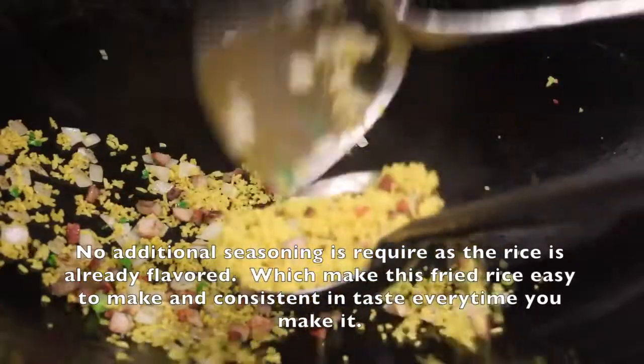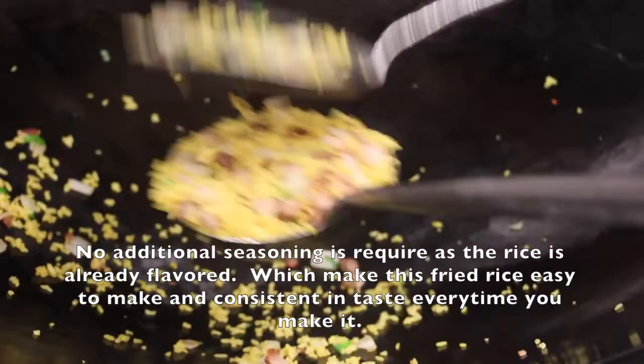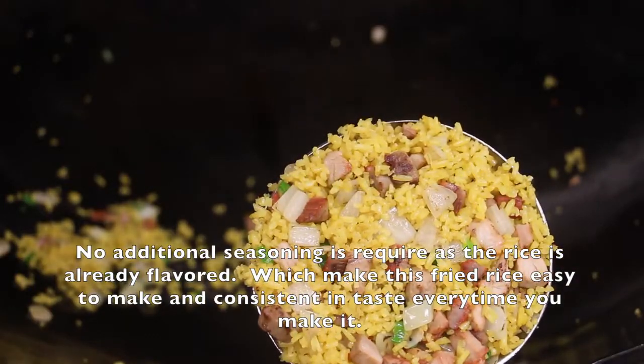No additional seasoning is required as this rice is already flavored, which makes this fried rice easy to make and consistent in taste every time you make it. Now it's time to plate.